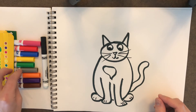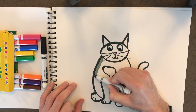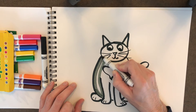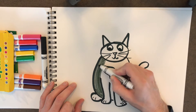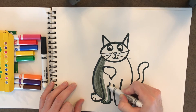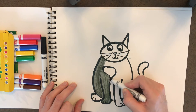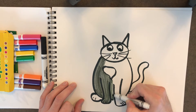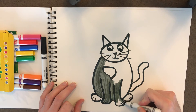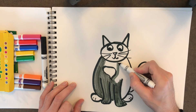And then let's color it in. I'm gonna do gray because Miss Kitty's mostly gray. So I'm gonna start on her body and just fill it in with these nice big straight lines that I like to draw. And remember, when you color stuff in, you can color however you want — you can do circles, or you can do lots of straight jagged lines like this.